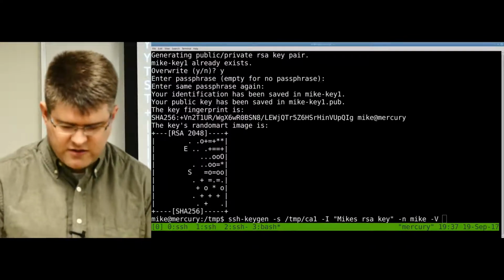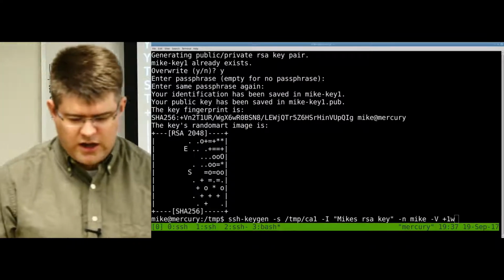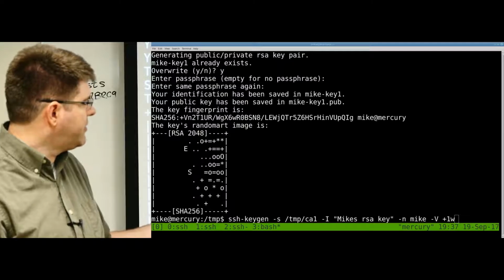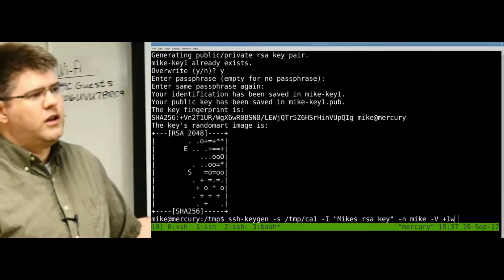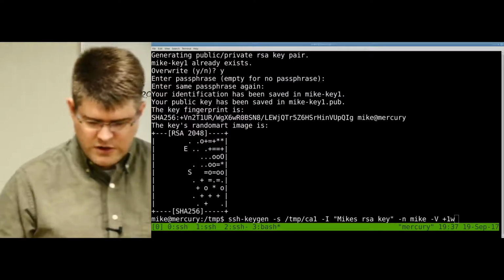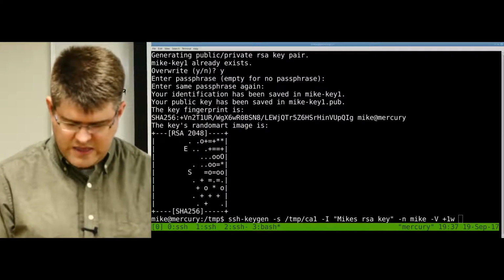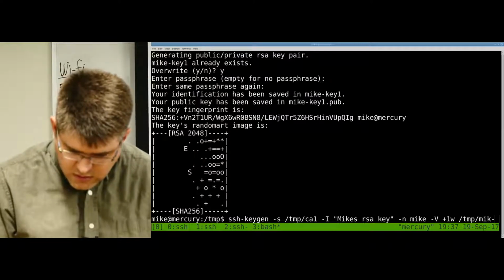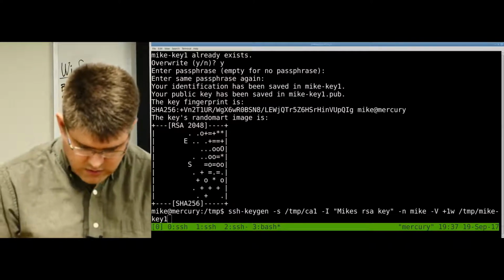And I'm going to actually say a validity. There are a number of different ways you can specify the time format for this. This is just saying it's valid until 1 week from now. And then I give it key1.pub.